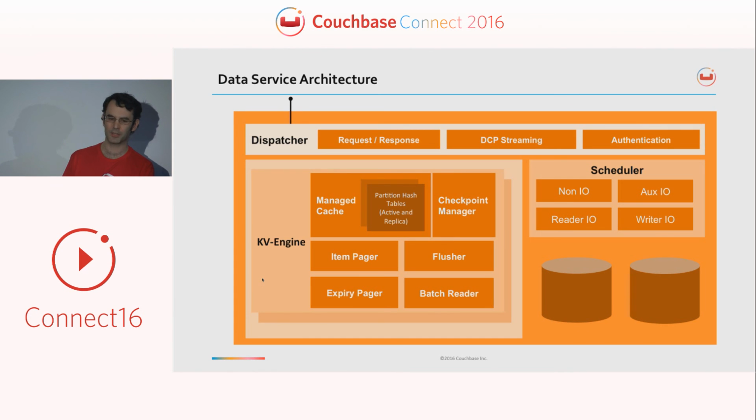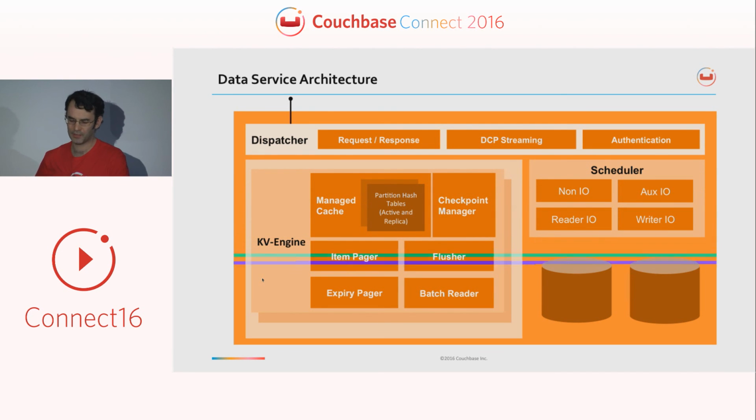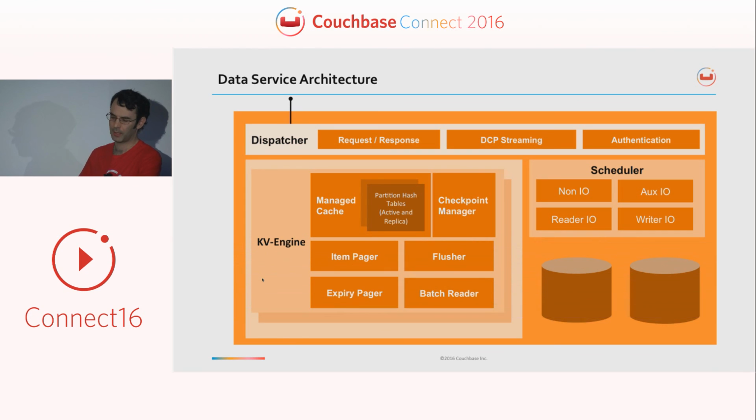We have this concept in Couchbase of setting a TTL, a time to live, on a document, so you can set an auto-delete in the future. And that's the task that's responsible for doing that periodically. On the disk I/O side of things, we have a flusher task, responsible for flushing batches of changes to disk, and a batch reader which does the inverse. It pulls things into the cache as necessary. All this runs on a set of shared threads. We actually have 4 thread pools in the back end: a reader and a writer thread pool, and a non-I/O and an auxiliary I/O thread pool. The readers and writers are independent thread pools, so they don't affect each other. We can do concurrent reading and writing without affecting the other.